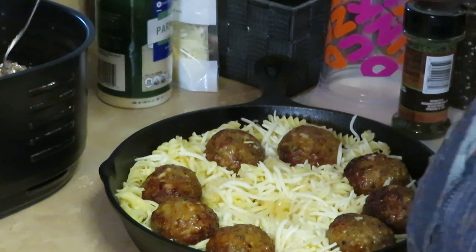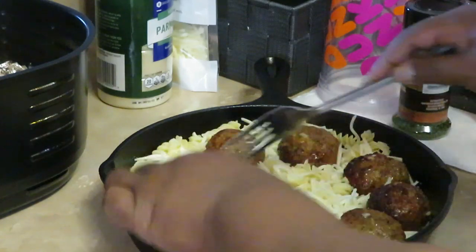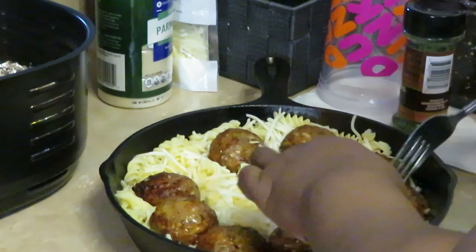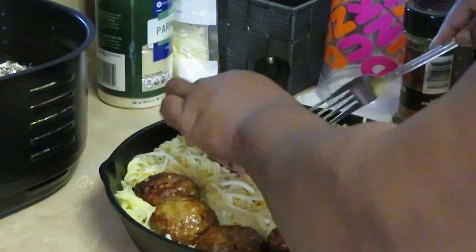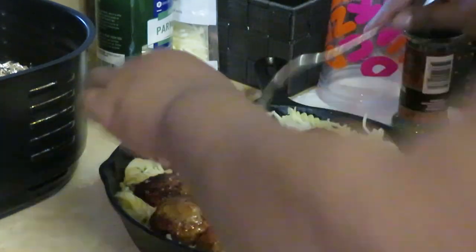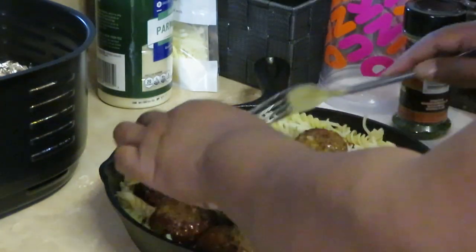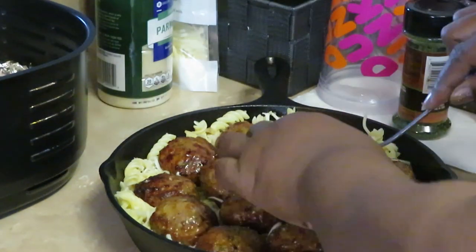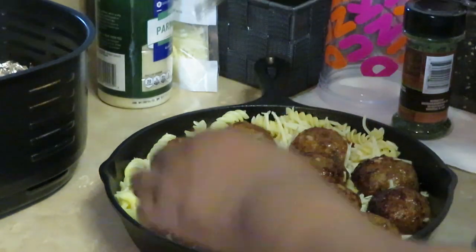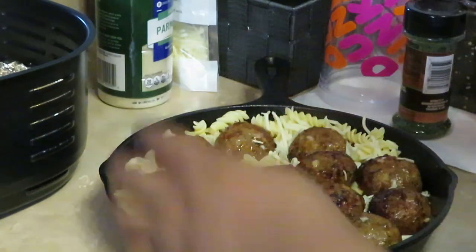You got plenty of meatballs, guys. You got plenty of meatballs, so plenty. It's gonna be a nice layer all around, all around the side of your thing there. Just put them down in there. We have plenty of meatballs. Gonna be great. Gonna be delicious. Look at that. Look at it.